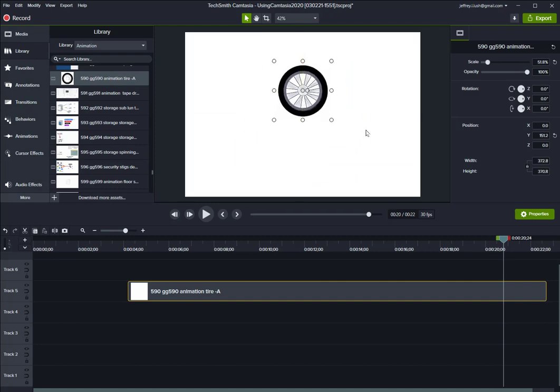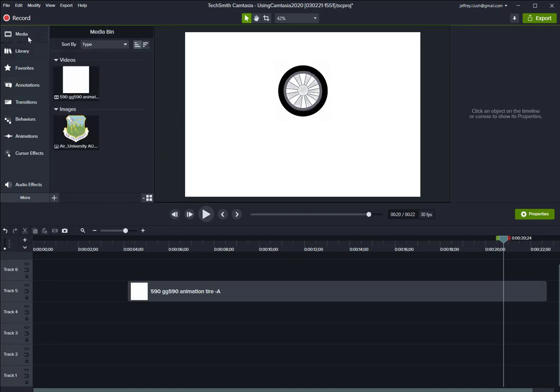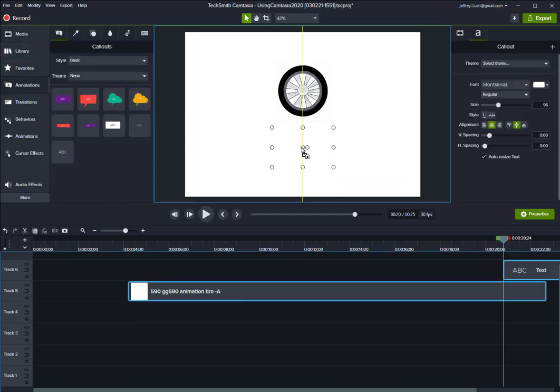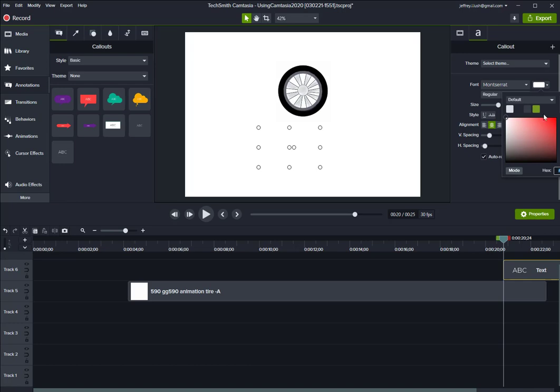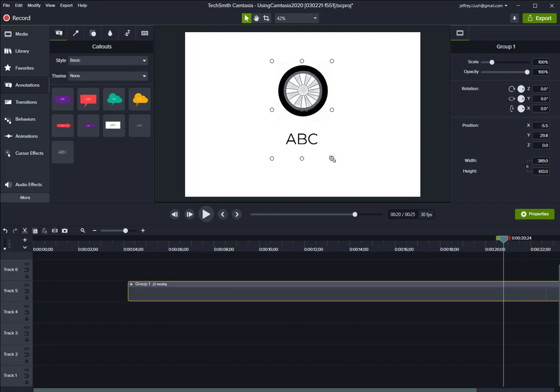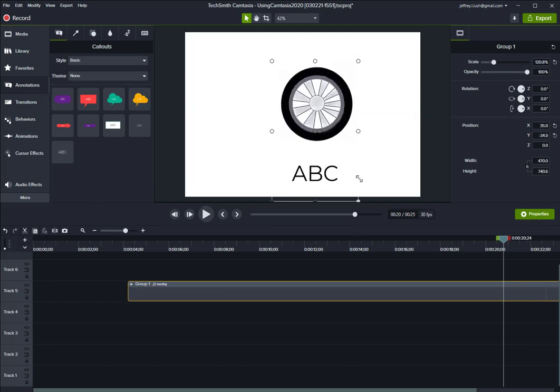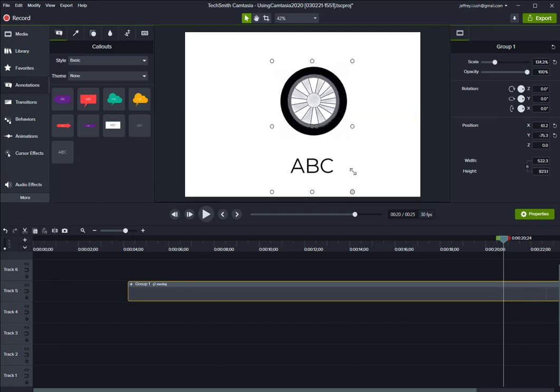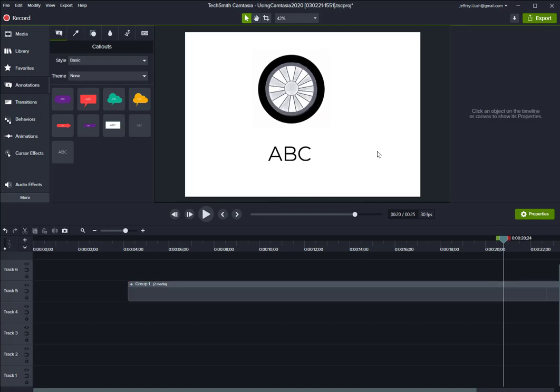Resizing is a great strength, especially if I had text with this. So let's say that I have some text here, and I want to make that text black, for example, and I've got it all together. I can group these things together, or I can do resizing individually, or I can group it, and now when resizing occurs, it resizes it together. So that's really a nice feature that you can use as well.